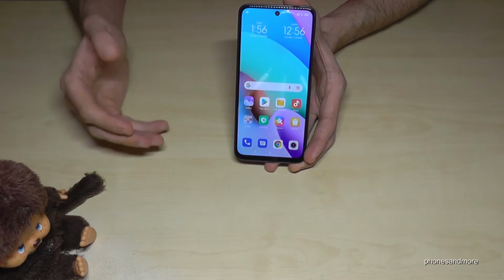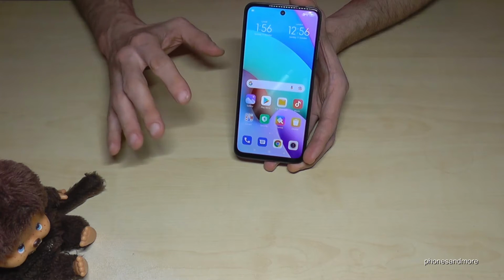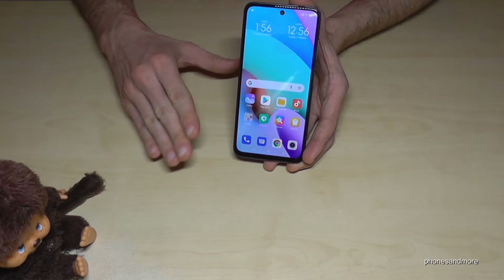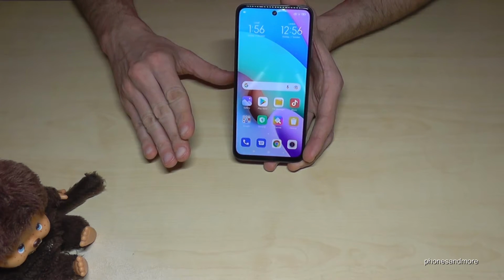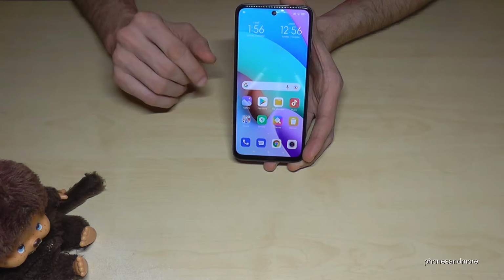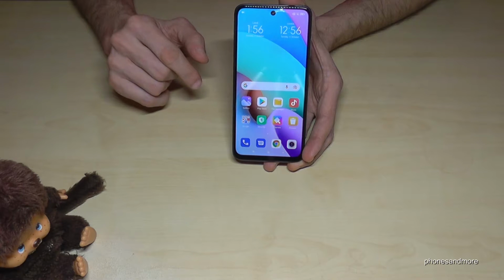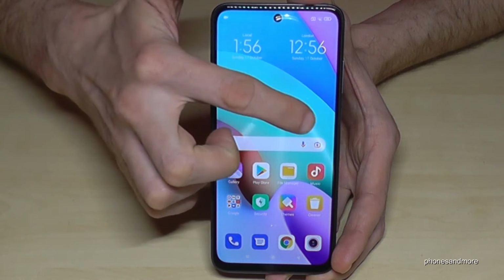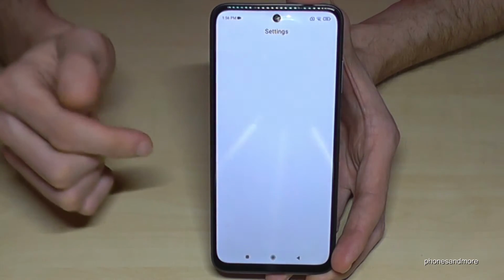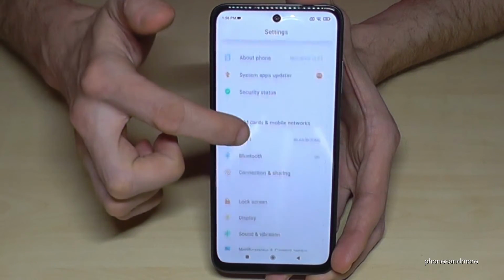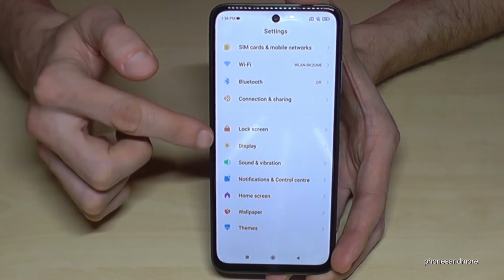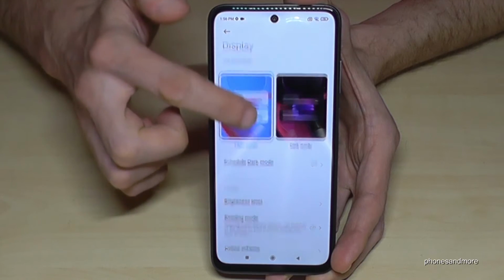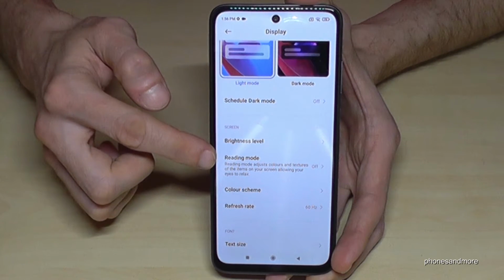And the next feature I want to show you is for the eyes, because we are using our smartphone too often, and that gives us a lot of eye strain. There's a feature here in that phone which reduces that eye strain. So let me show you what I mean. Just go to the settings here again, and then we will need here the point display. And this mode here I meant, the reading mode.